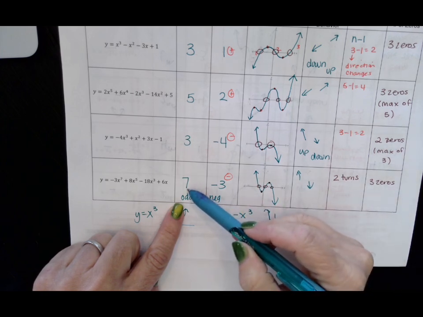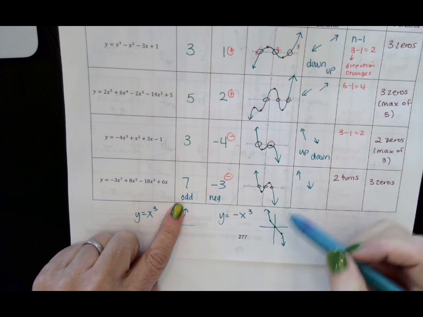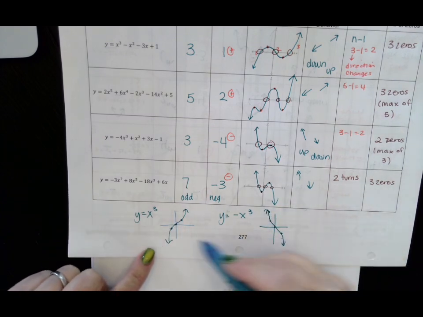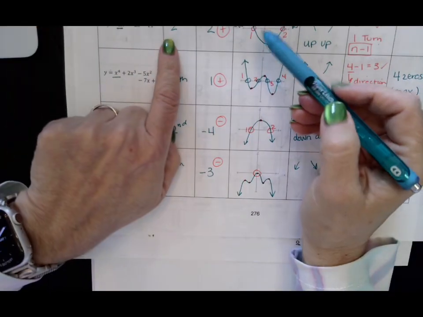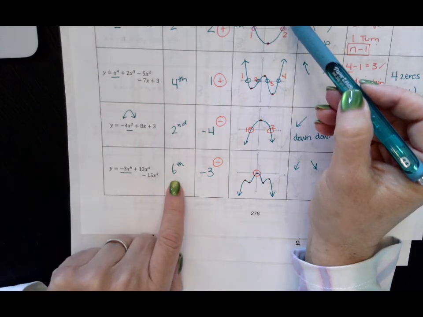So it doesn't matter that it's 7 and we're going to have extra turns or extra stuff in there. What's important is what happens at my end behavior. All right, so take this back to what you know. Same thing over here. Just take this back to a quadratic. If this is positive, you know it's up, up. It doesn't matter if it's a 6th degree. This is still even.